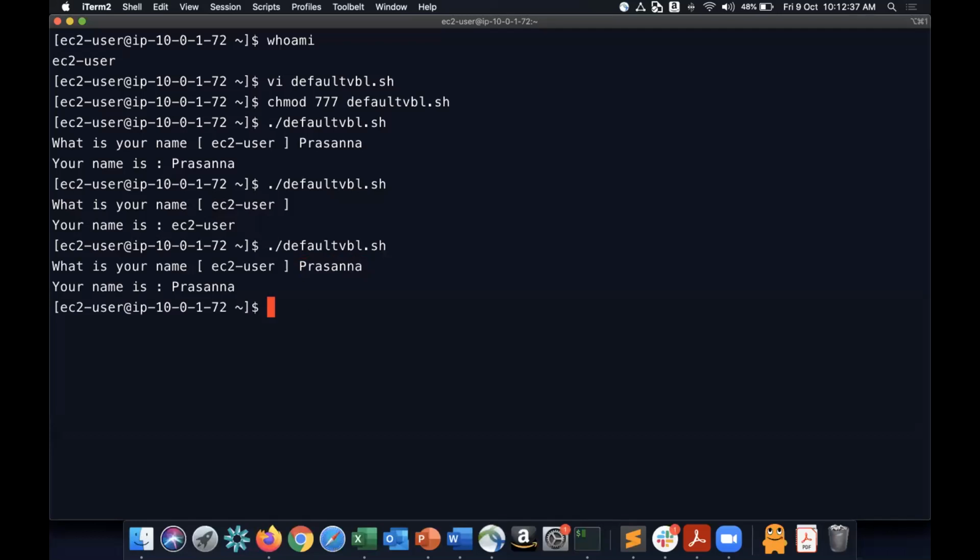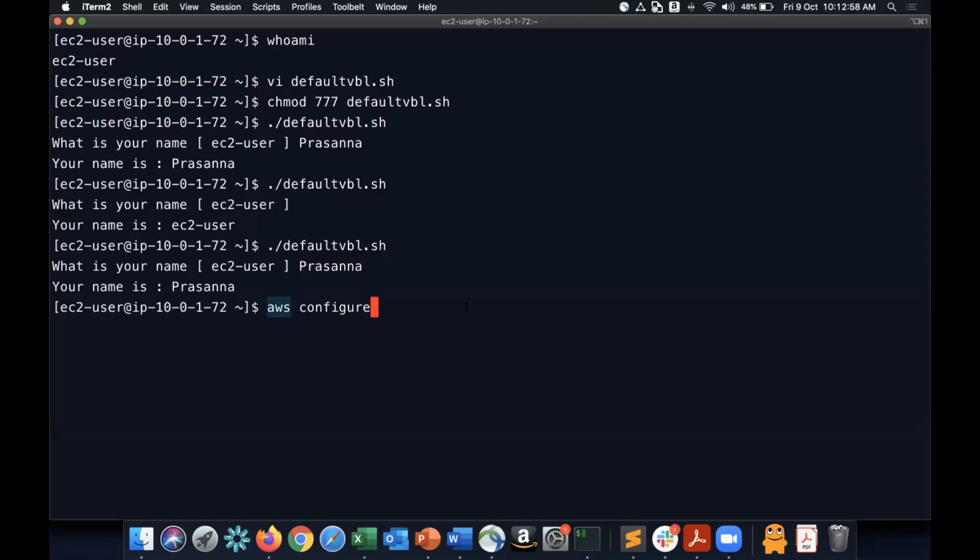So you will come across this in several places. I'll show you another example, I'm not sure if that is available here or not. AWS configure. AWS is again a command line interface of AWS.